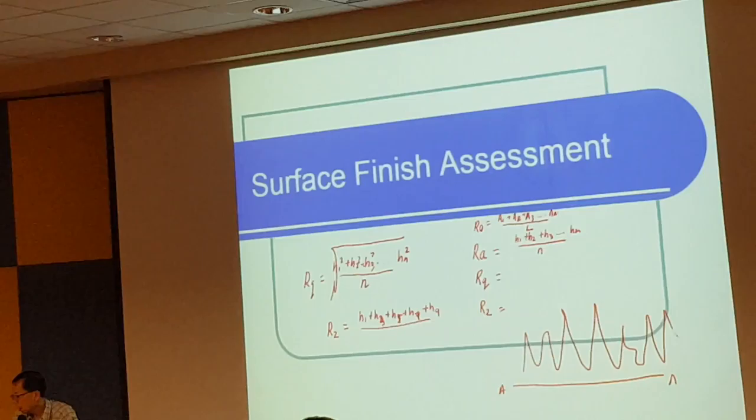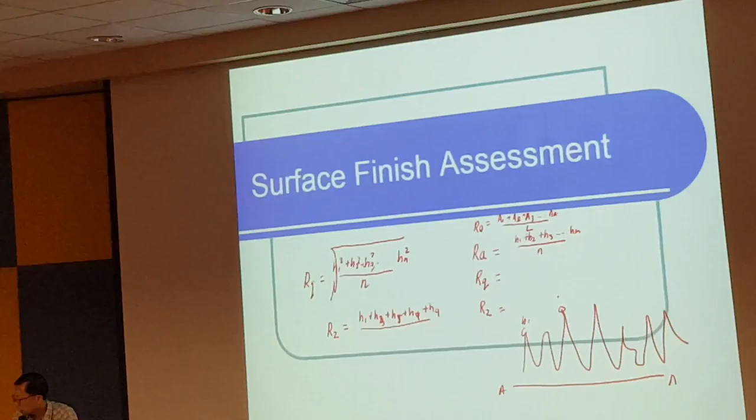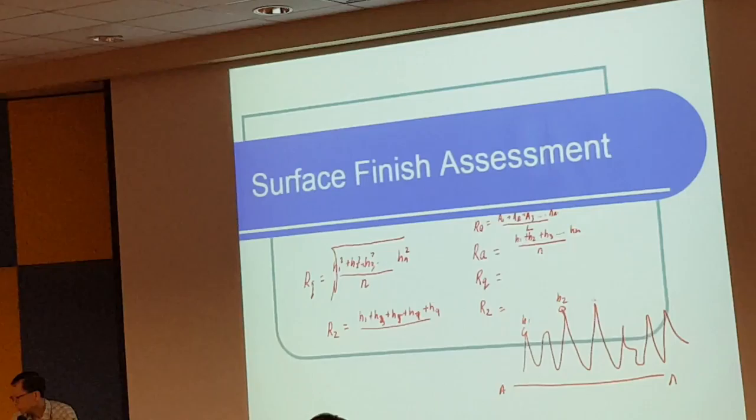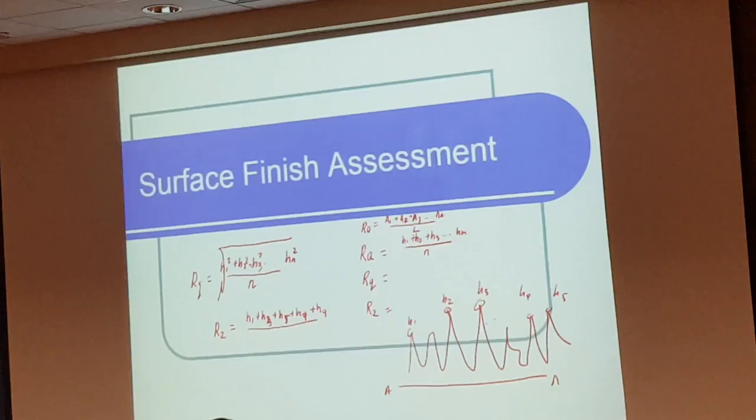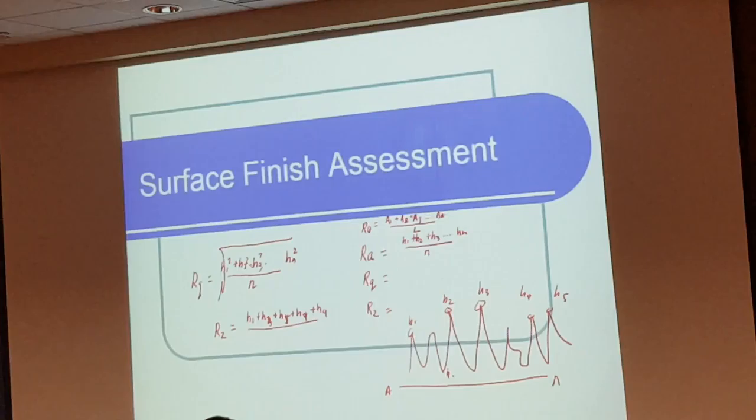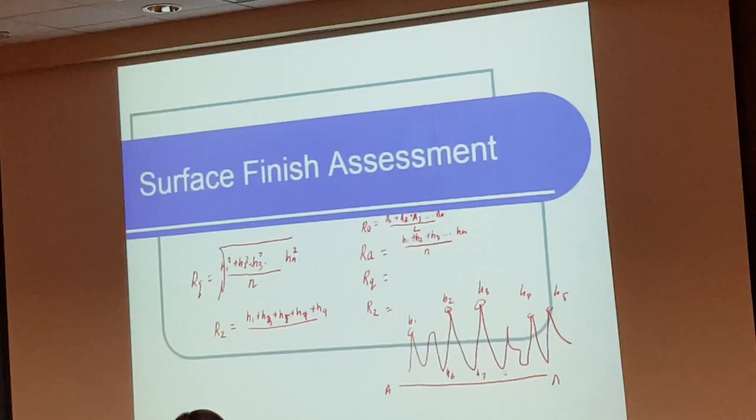Sorry, three, five - one, two, three, seven and nine. Then this is evaluated by this way - a parallel line A and A, and this is the profile. The highest peak, so this is one H1.